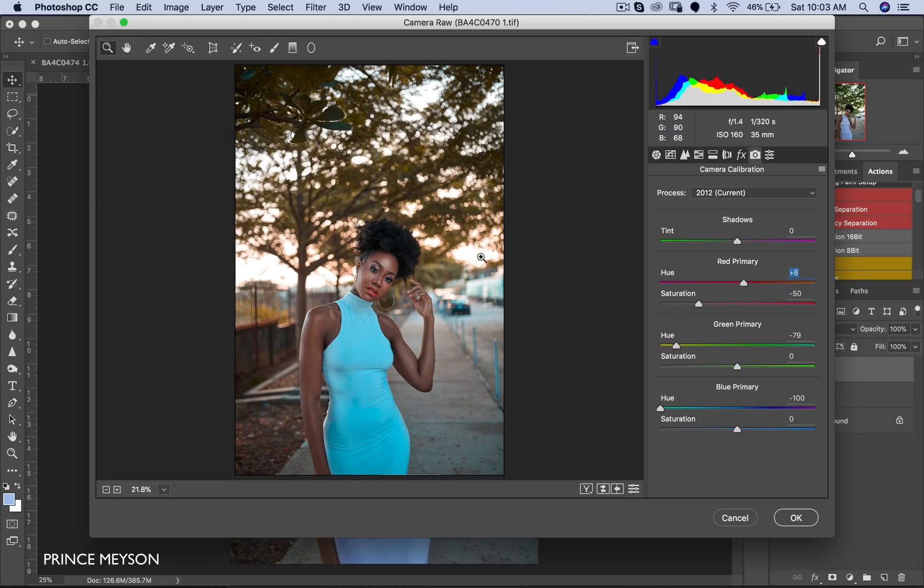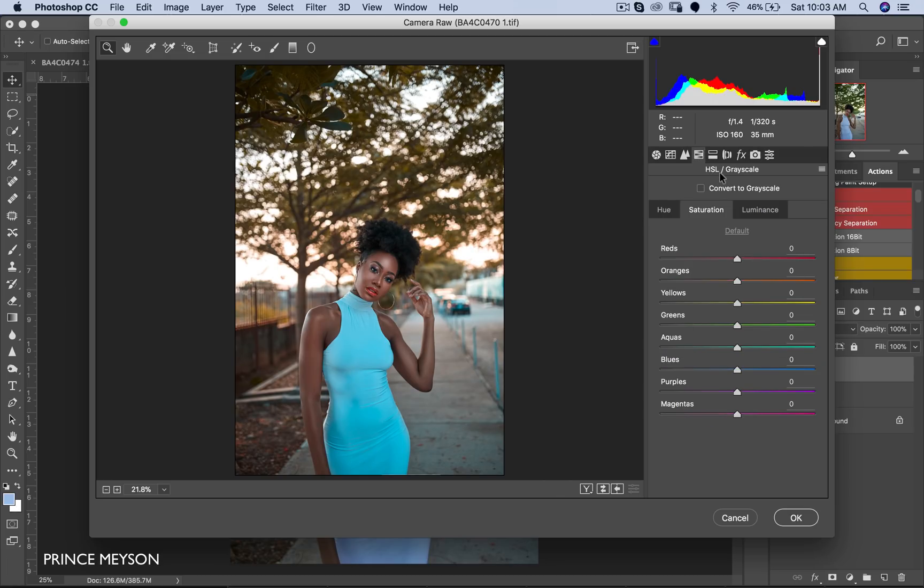This is good for now. Then I'll go to the HSL/Grayscale layer and let's see if we can play with the hue here. The yellows — we can pull the yellows further back, but I don't think I want to do that. Probably pull the greens back. Let's just do that. Then the reds — pull them towards the orange. Mind you, while I'm doing this it's affecting the lipstick, but for this particular image I don't mind because I want the whole colors to be seamless. So on saturation, let's add a little to the oranges and a little more to the reds.